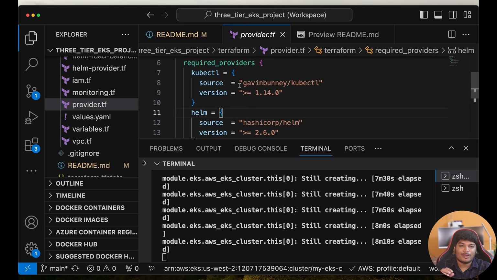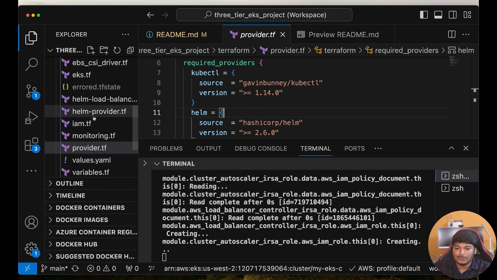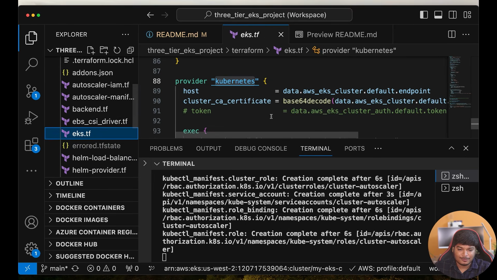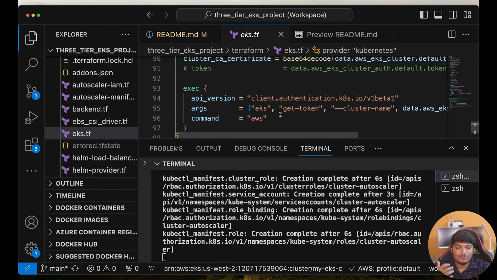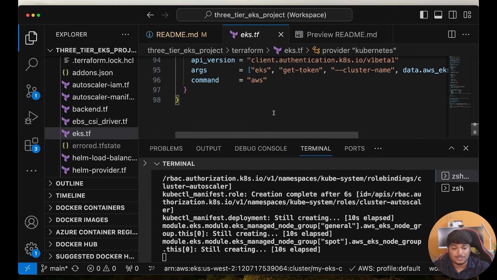Now these two are required because we are using kubectl to automatically allow Terraform to make the Kubernetes changes, and Helm, for a similar reason, but to install additional resources like the load balancer. I'll come to all that. Let's just go down to this part. We're explaining the EKS part there, right?